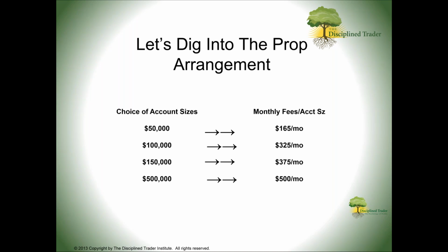This is where they make their money. When you read my report, you'll see it more in depth, but this is where 90% of traders never pass the combine. 90% of traders are never successful when they trade, whether it's retail, whether it's for themselves as a retail trader, or they're trading the company money for the combine, the proprietary money. The vast majority of traders are going to lose. So you need to understand that they know that 90% of the traders who are trading, they're raking it up as people try it month after month after month.